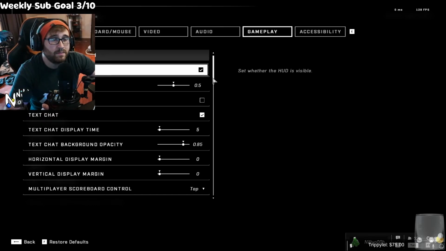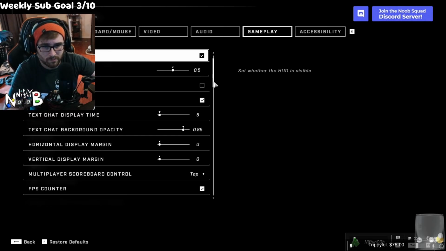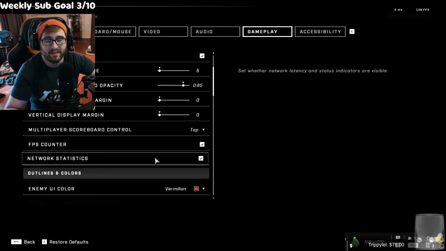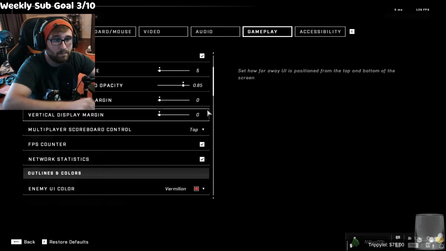So moving over into gameplay. Now I know you're like, how can there even be any more settings that are going to help me competitively? Well, let me show you. It's always important to try to keep your FPS counter and network statistics up. If you have any idea of what that information is telling you, then you can have a pretty good idea of how your game's actually playing versus how you are playing in the game.